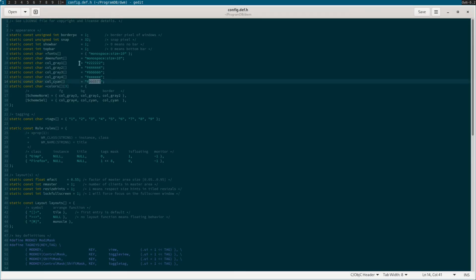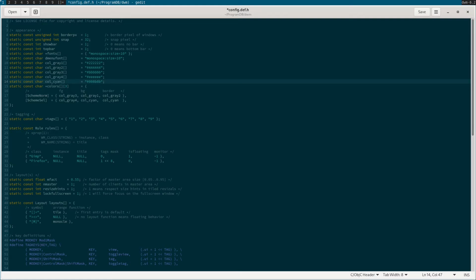So if you want to change this color, and cyan, by the way, refers to the color up here. That's the color. It's 0088D8, which is that color that I'm using.